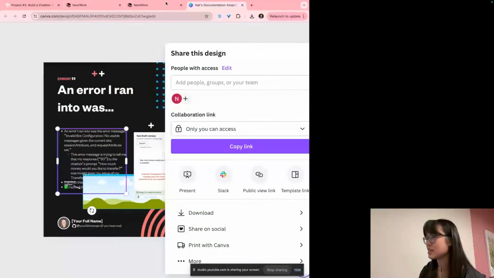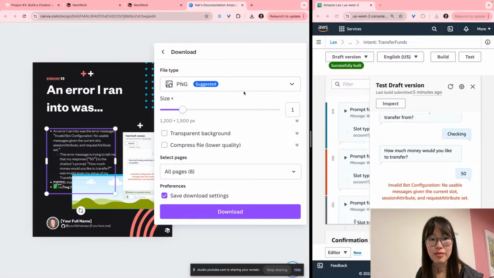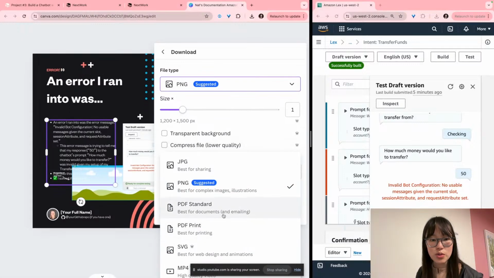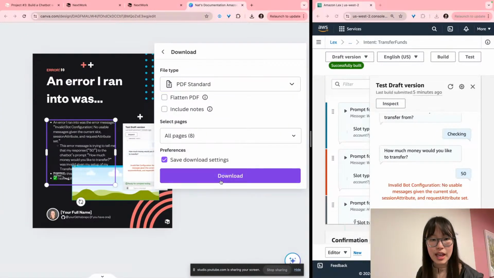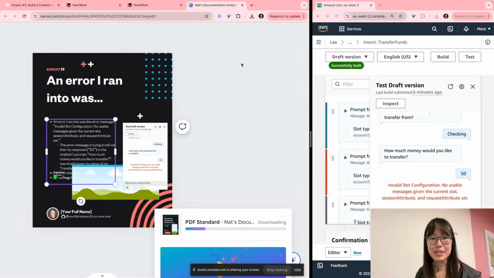Oops, I don't think you can see that. Sorry, let me just do a quick swap. Once you click on the share button, you can click on download. And then from here in file type, switch it to PDF standard and then click download. And just like that, it's going to download as a PDF document with all of the pages of your documentation template. So that's how you do that.